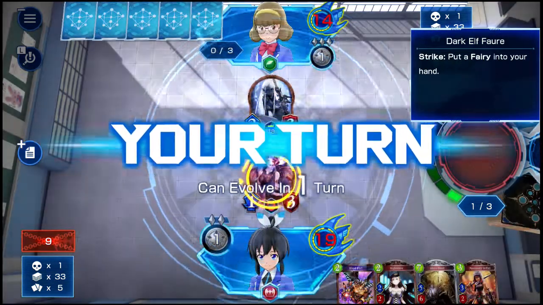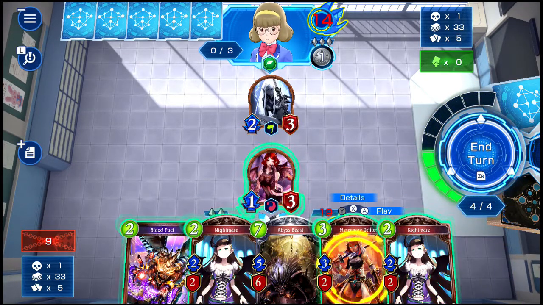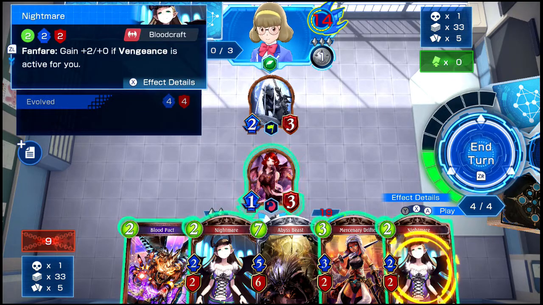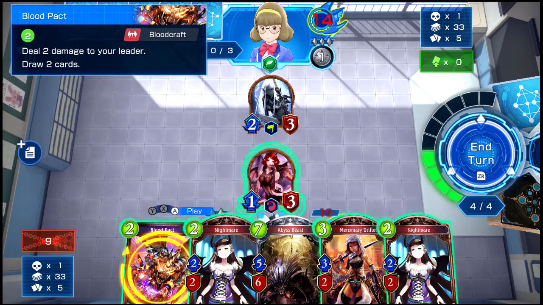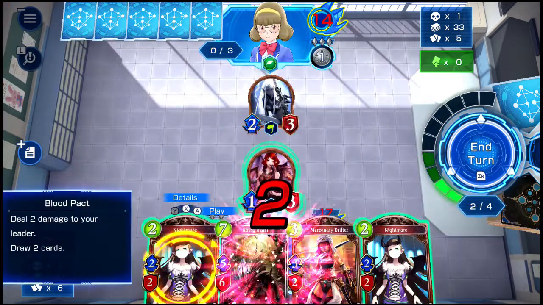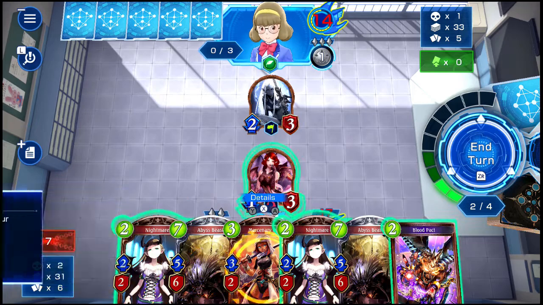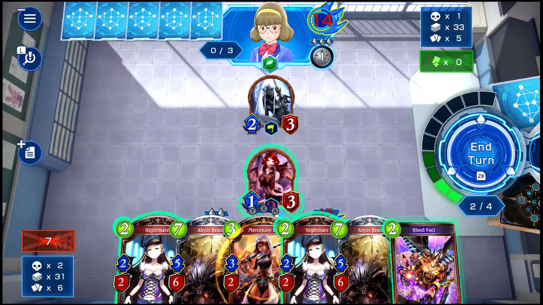Strike, put a fairy into your hand. When it attacks, that will put a fairy in hand. This is Fanfare +2. If you have vengeance, that's nothing. Deal 2 damage, draw 2. I think I'm gonna hurt myself here. Which gave us Blood Pact, which is deal 2 damage to us, draw 2 more again. I don't know how many cards you can have in your hand before you have to throw some away. Because that'll put us at 7. So I'm worried about that.